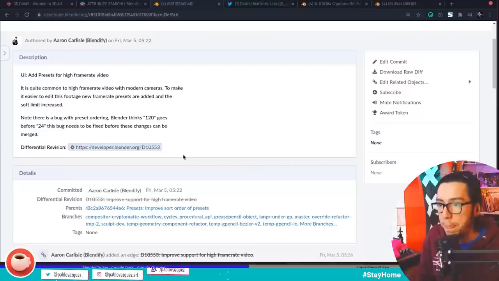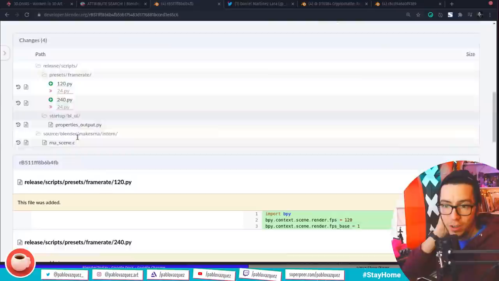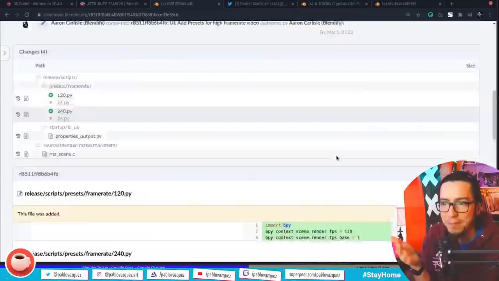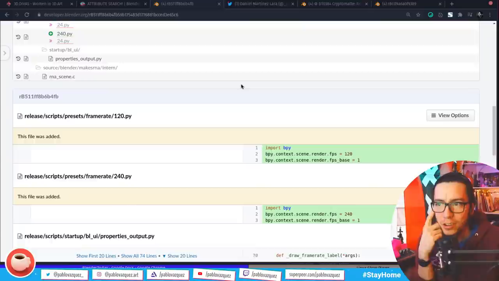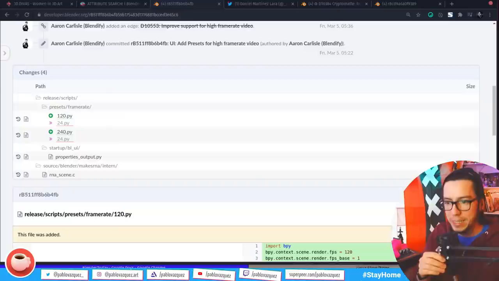There are a few more presets. Which ones? 120 and 240. So yeah, did you know that these presets are just Python files? They're really just Python files that have just a bunch of import VPI and then the settings. So you can make your own presets and put them here in the presets frame rate folder.